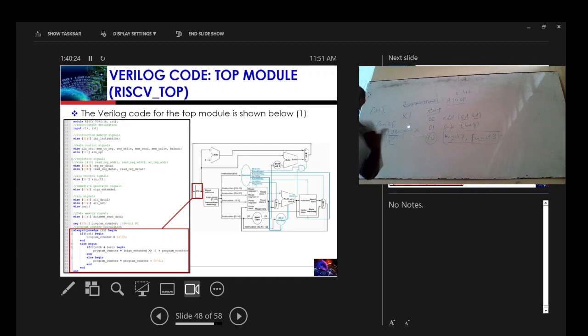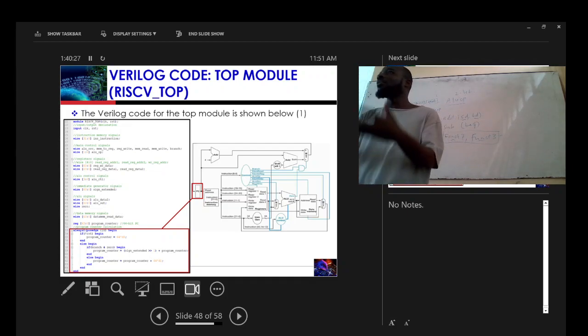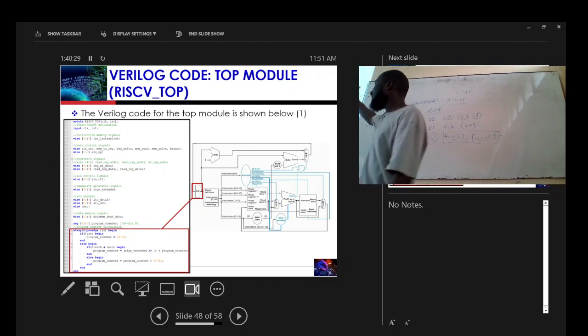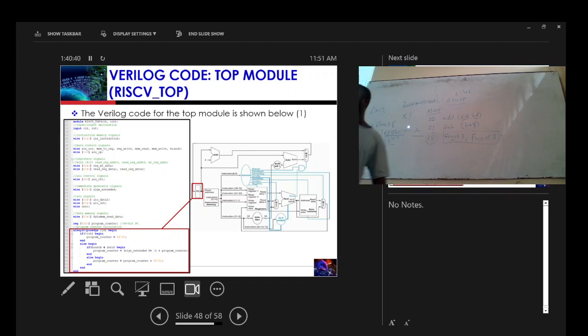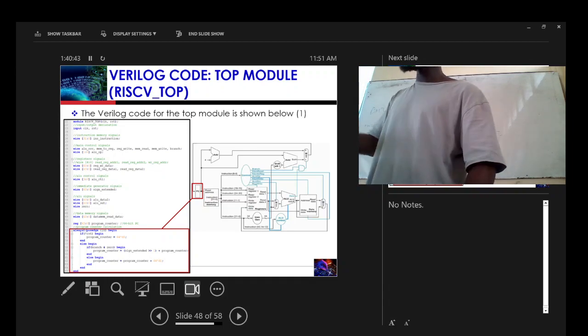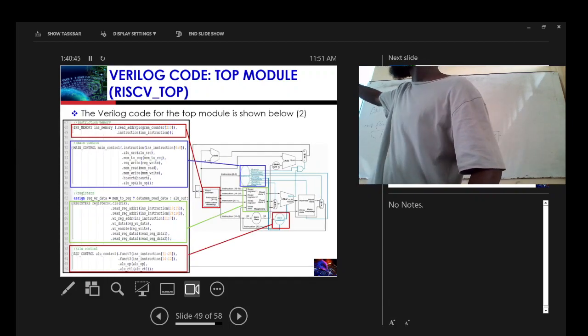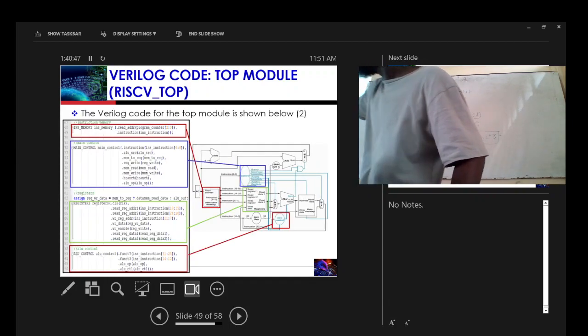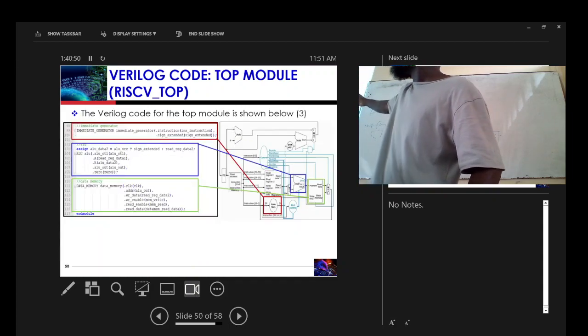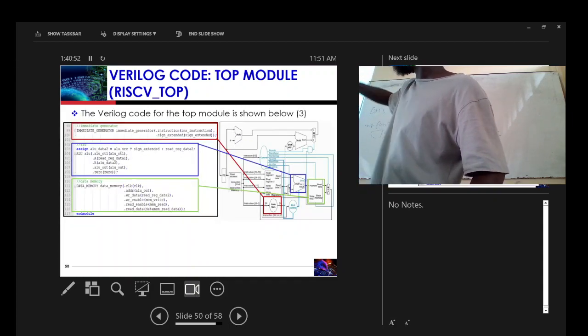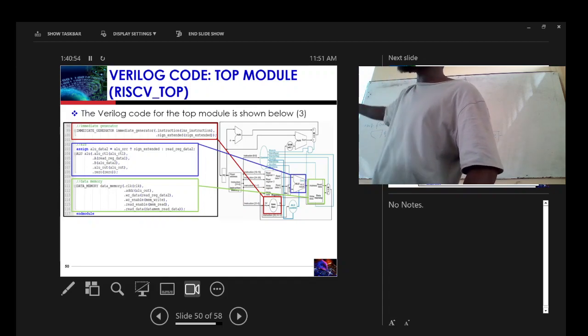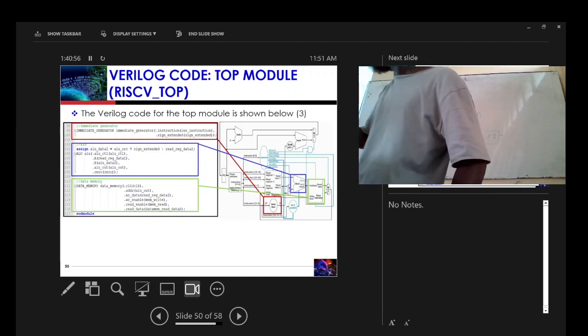It's like your main function in C. You design your main function, then you do function calls. It's just like this. The most important thing is the PC. We didn't design what we use for the PC, right? So the PC is designed here. Can we do that one outside too? Yes, it's your choice. And then we combine everything: instruction memory, the main control, the registers, the ALU, the immediate generator, and the data memory.